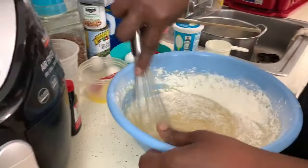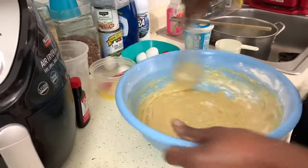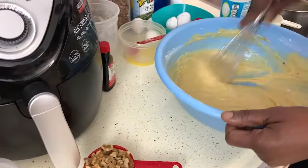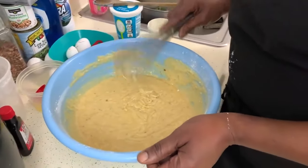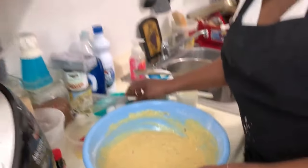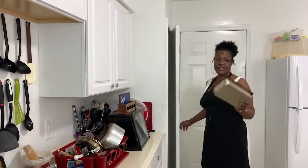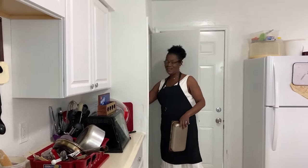Last stage. That was 4 stages adding the flour, y'all. Remember, do not overmix. You just want to get it mixed up good. Right now, I got my pan over there that I'm going to use to put it in. Let me get my non-stick spray. Where are you? Every time I come to this cabinet, I do that, don't y'all?